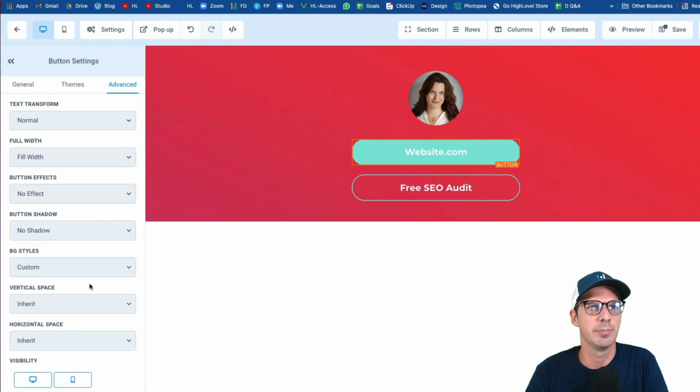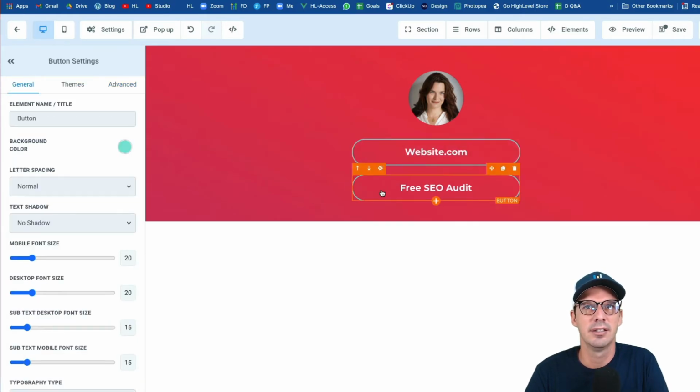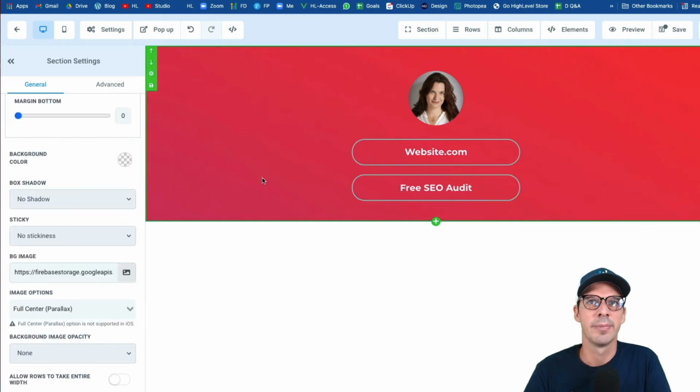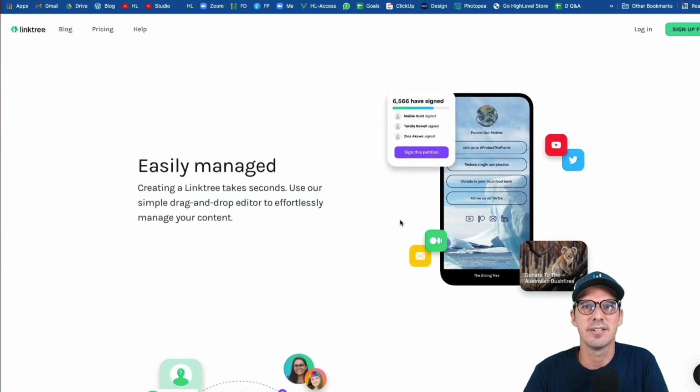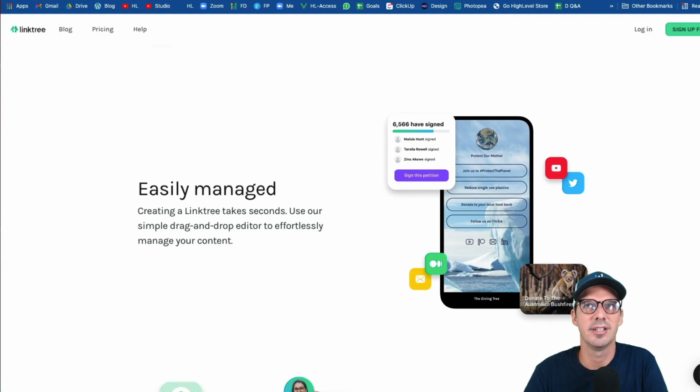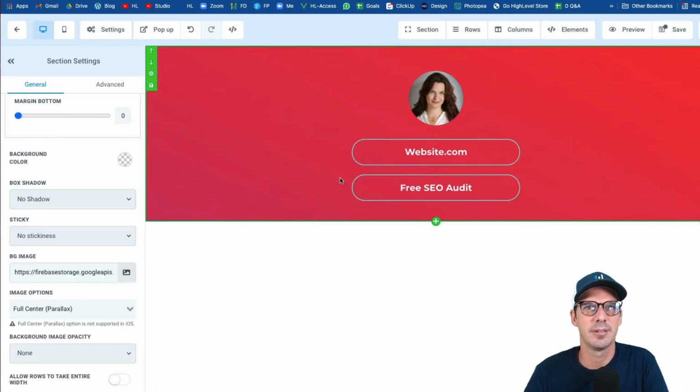So I'm going to do that for this button as well. Let's take that to line flat. And don't forget to change the link for each of your buttons. You can just continue to stack buttons and split your one link into as many links as you'd like. Now, one other cool feature that Linktree does now is a call to action at the bottom, which I think is a neat idea. So let's do something similar here with our page.